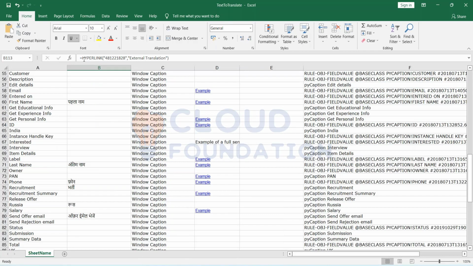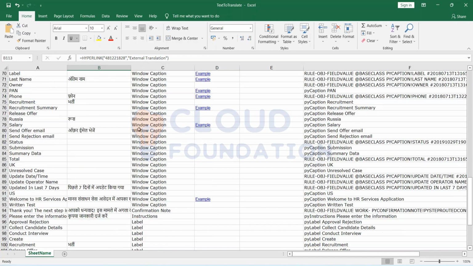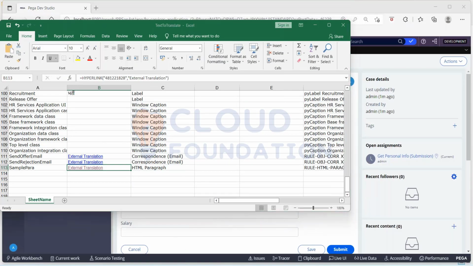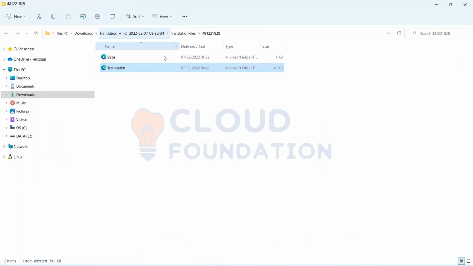Yeah, it is just pointing to the hyperlink. That's all. It's not checking any keys. Just the external translation file from this folder is what it is looking for, and I think it did that correctly. Is it looking for this, or is it looking for base?